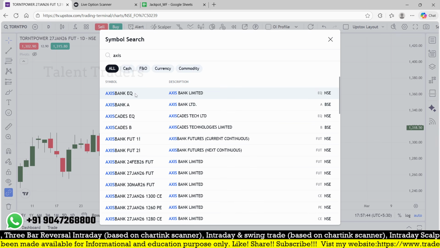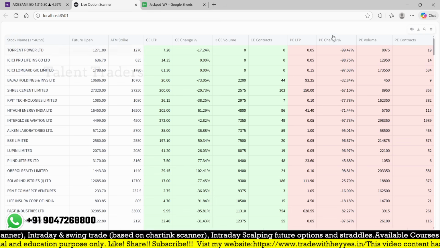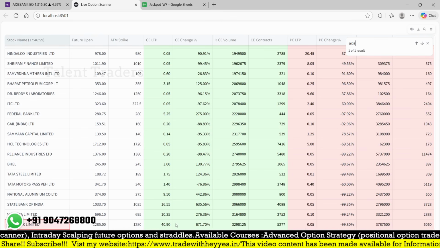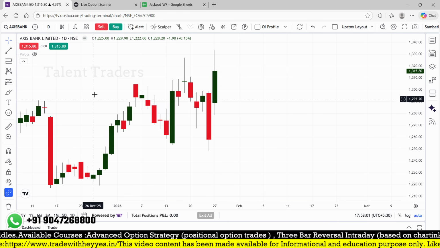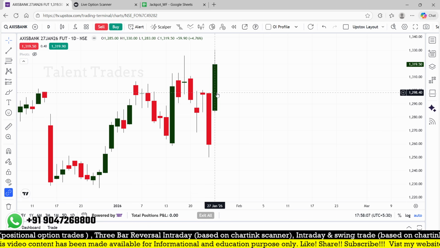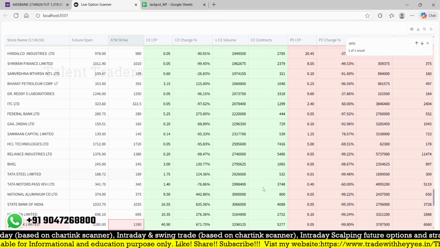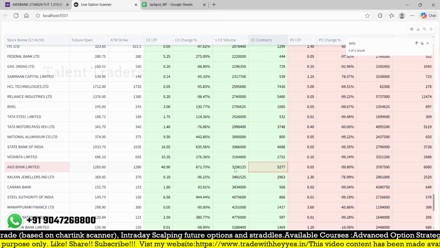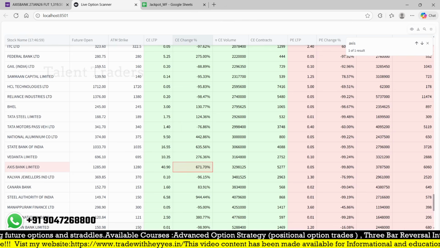Axis today's open was exactly 1288. So what should be the strike price, or even I can find it out here, the exact strike price. Axis Bank 1285 opening it shows 1288. I think it is an equity, so we need to fetch the Axis future price January contract, and this is what 1285 is the open price, and based on that it was selecting the 1280 call option. So look at this particular strike price having 5200 lots traded. The volume is 32,98125, and this particular strike price increased by 671%.